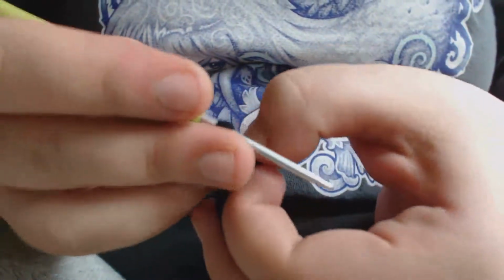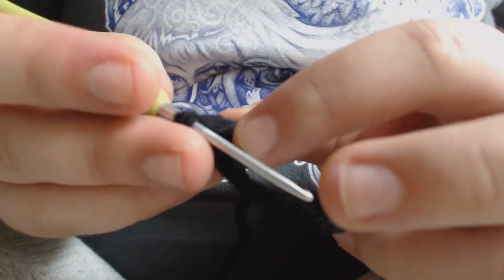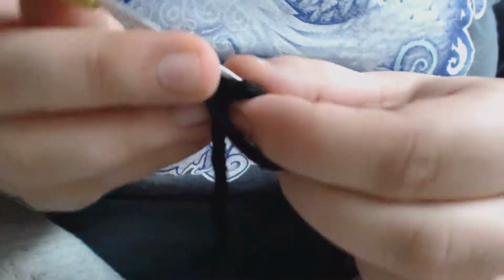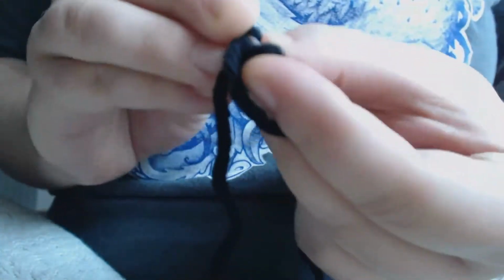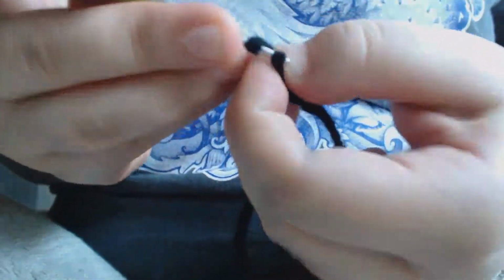So now I've got my magic circle finished, so in order to finish the rest of the eye, I'm going to add a row of slip stitches all the way around. You don't have to do this, but I like the way it looks, so I'm just going to do one row of slip stitches on every stitch.